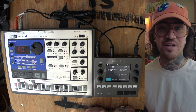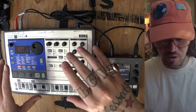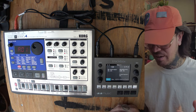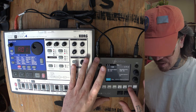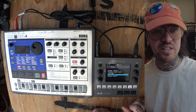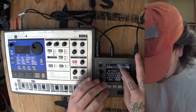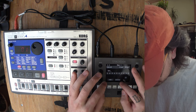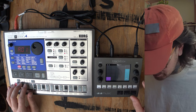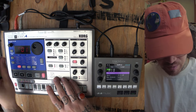Hey, I want to do a workflow technique video on the Black Box featuring the Korg Electribe EA1. It has some cool sounds and I want to essentially make a whole preset bank full of these sounds. First thing we got to do is create a new file. New — we'll call it A1001. So now that we're in here we can start to mess around on the Electribe making some sounds or some patterns.